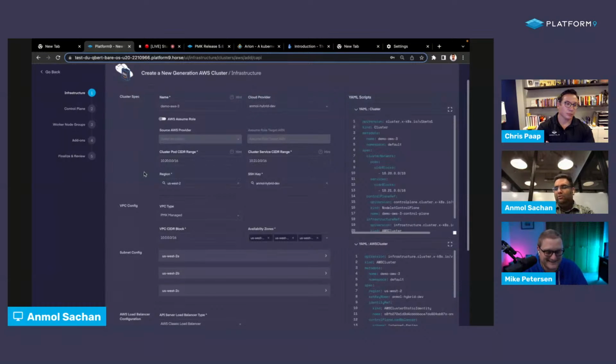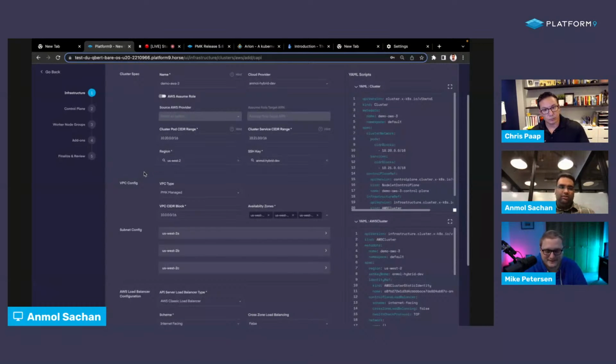Yes, this is going to do everything for you. You just have to register your cloud provider with us, give us enough permission to create resources in your AWS account, and you're good to go from there. And from there, we'll do the rest of everything in terms of your AWS cluster on your AWS account. So, awesome. And you can come in and configure your whole cluster with this cluster creation flow. So that's what I'm taking you through here.